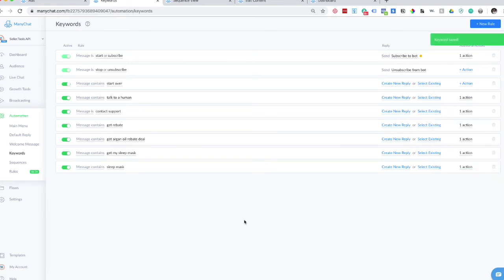So this is just a really good workaround for when users are stuck on that screen and they're not being sent into your flows. Just create a couple of different keyword rules, and you'll make sure that you're making the most of your ad spend, the clicks that you're already paying for on Facebook, and making sure those users actually make it into your ManyChat flows.